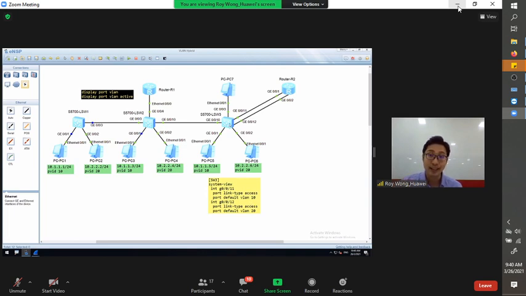Now we use the physical interface to perform the VLAN routing. On R2 here, this is the gateway. Okay, R2.